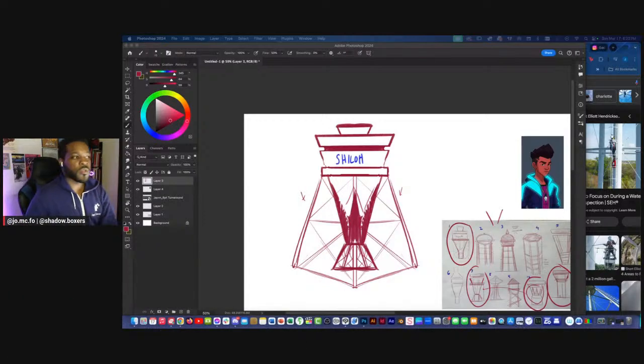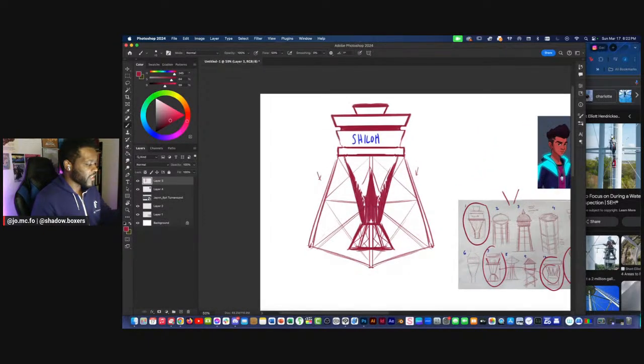With Webtoons, so how do I put this? Each panel is its own separate layer, or its own group. So we can always move the panels around. So what the plan is, which I assume will work, is we'll create another document that's scroll format and then just plug those things in and copy and paste. We'll probably have to do some editing in post to make sure certain things don't get cut off, and just change up things a little bit here and there. But that's basically the goal of that.